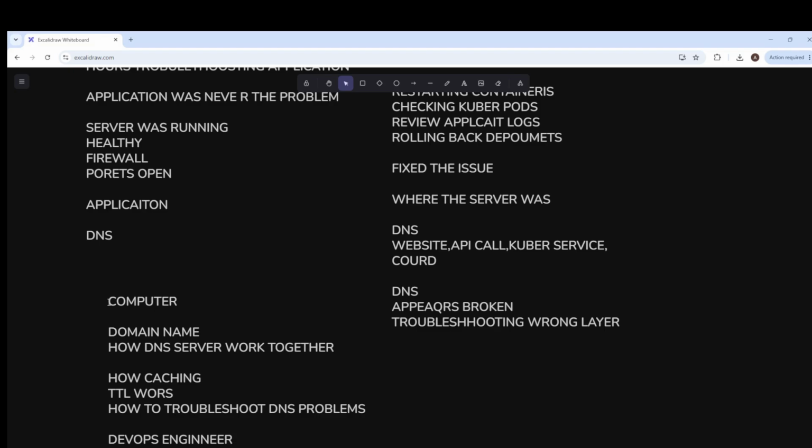By the end of this video, DNS won't feel like magic anymore. It'll be something you can confidently troubleshoot in production.